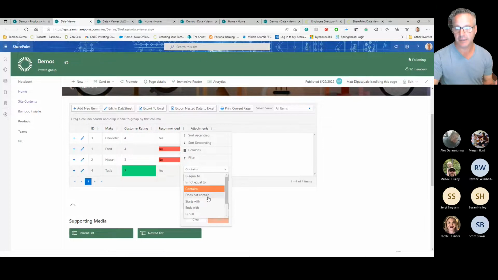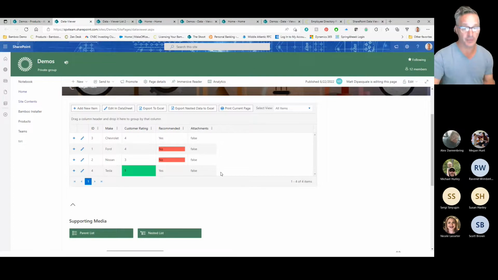Let's say is equal to, and then you can pick a number, 4. You can do an and or, grab another one and filter that out, and then filter your results down to something very specific within this view. So as you see, once you start working with lots of data, the pagination, the filtering, the nested items, the inline editing really becomes something that's awesome to do.